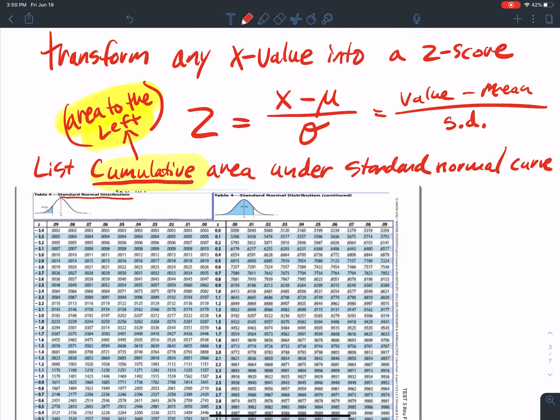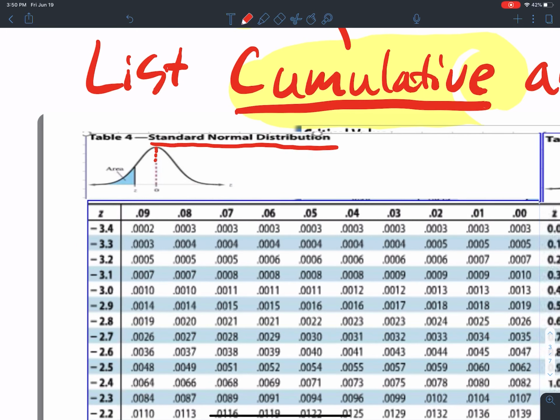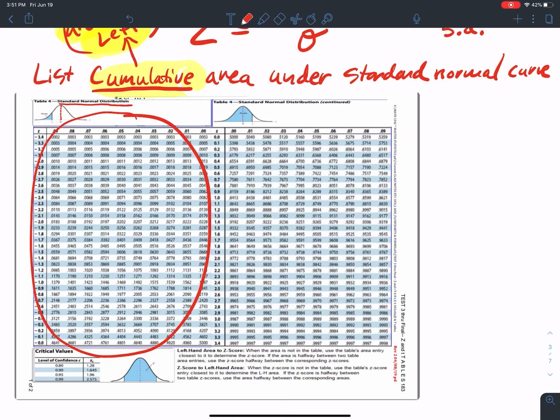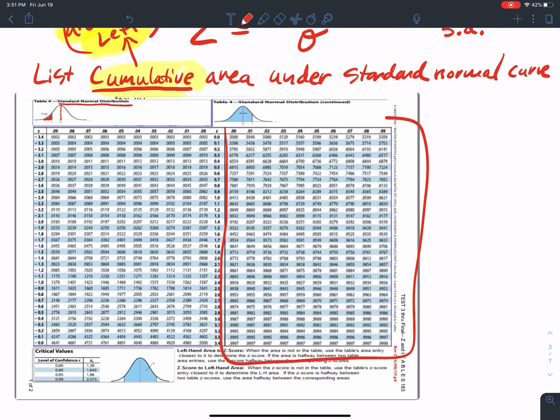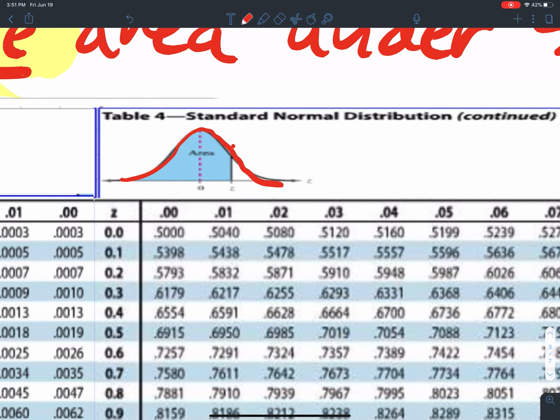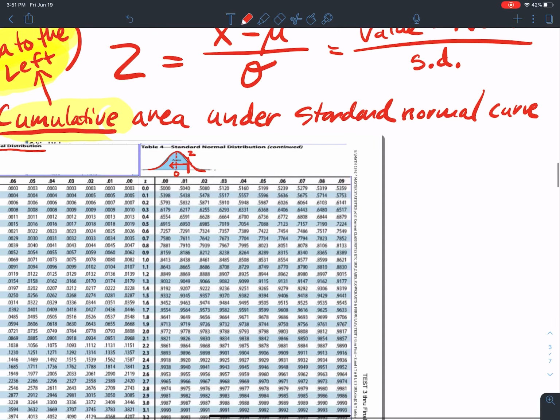Okay, so as you can see from this table here, you got that dotted line down the middle. All the numbers on the left side over here are for cumulative areas to the left of 0, and all the numbers over here on the right side are cumulative areas. You can even see it from the picture for z-scores that are on the left side, on the right side of the 0 mark. Okay, so any z-scores that are on the right side. Okay, and remember, cumulative area, we always shade to the left. Okay, that's why it's shaded like it is there.